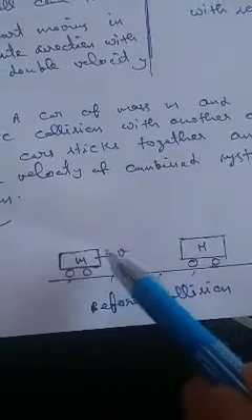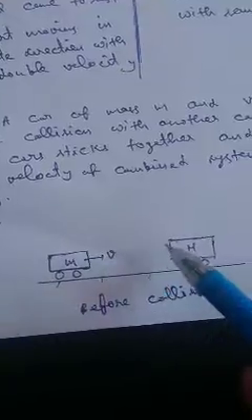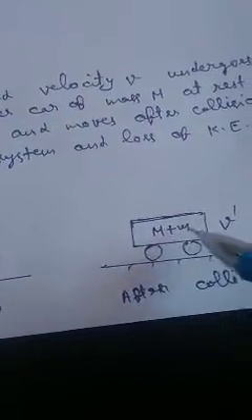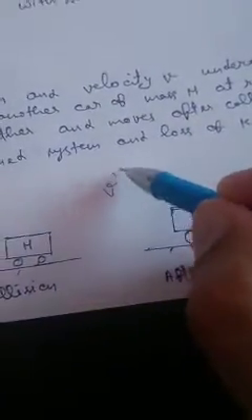Okay, now the second problem. In this problem, there is a car of mass m with velocity v, and there is one other car of mass m which is stationary, at rest, and it will collide with this one. And after that, what will happen? Both will stick together and move with velocity v prime. So first thing, this collision is an inelastic collision, and what we have to find out is v prime.